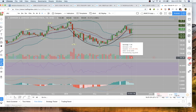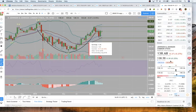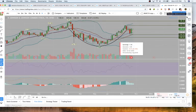So they had earnings last week, so at least that's out of the way. So it shouldn't be a bear overhang. But again, we need the whole market to cooperate. They're green after hours to go long on any positions. Let's just not fight this trend, whatever the trend is.